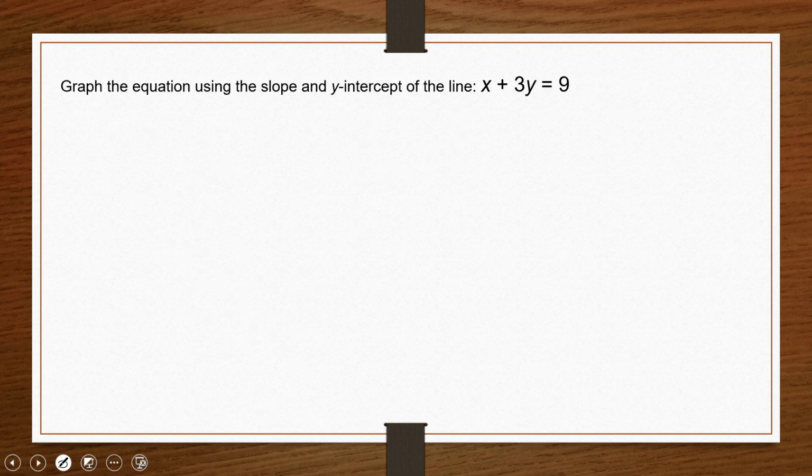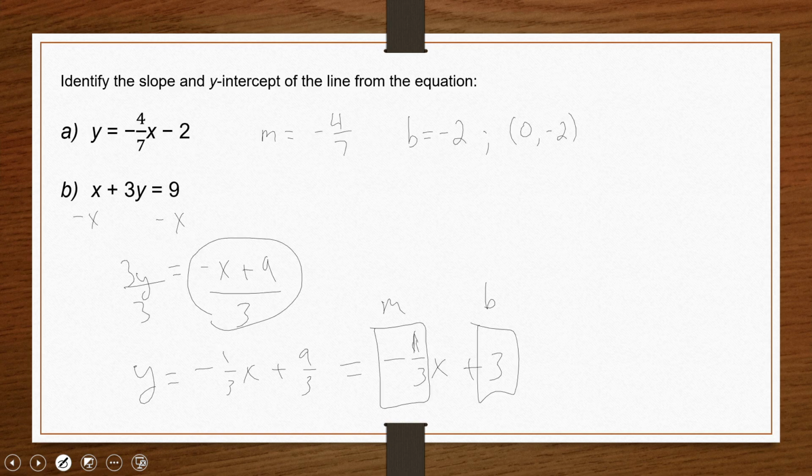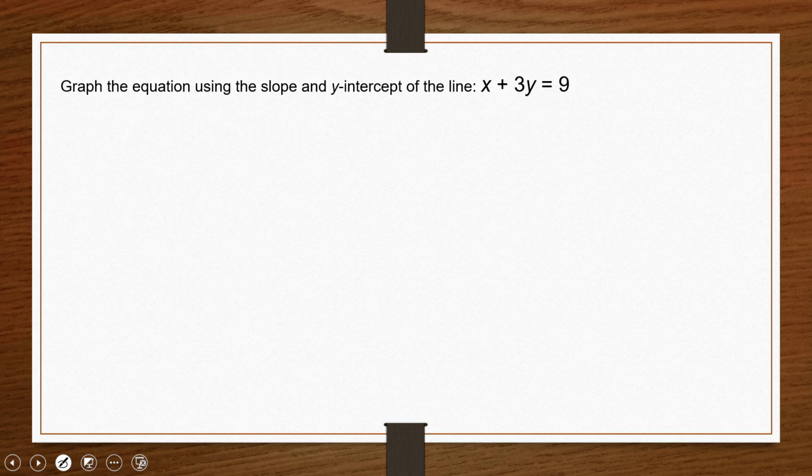So here again we see an example where I have a standard form equation that isn't immediately obvious what the slope and intercept happen to be. And so, like before, we can rearrange. This happens to be the same equation that we saw a moment ago. So it reduces to -1/3 x plus 3. So rearrangement here again is negative 1/3 x plus 3.